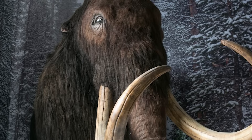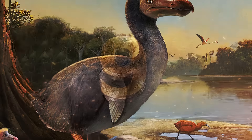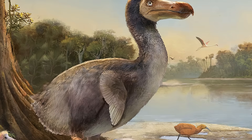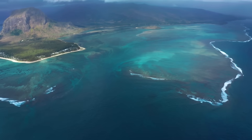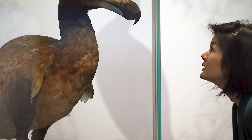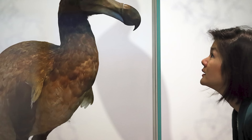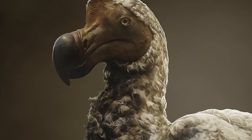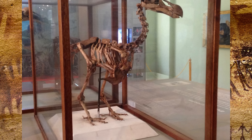And if that happens, it could be the start of something groundbreaking. The dodo is one of the most famous extinct animals in history. This chubby, flightless, silly bird lived on the island of Mauritius until humans and the rats, dogs, and pigs they brought with them wiped them out by the late 1600s. The dodo is often used as a symbol of extinction, but scientists are hoping to change that by bringing it back to life.